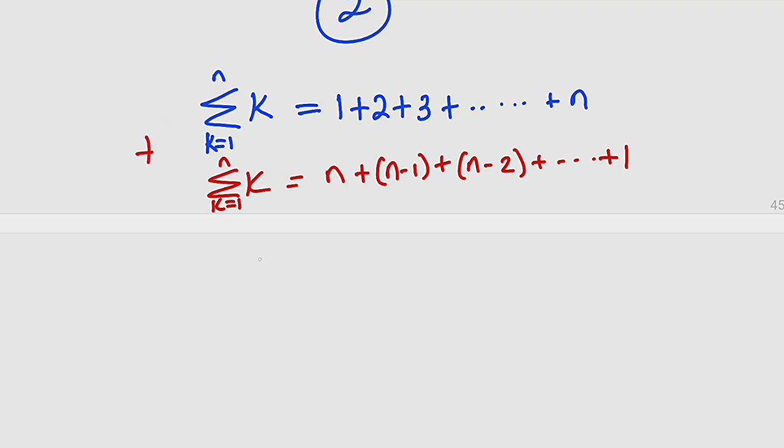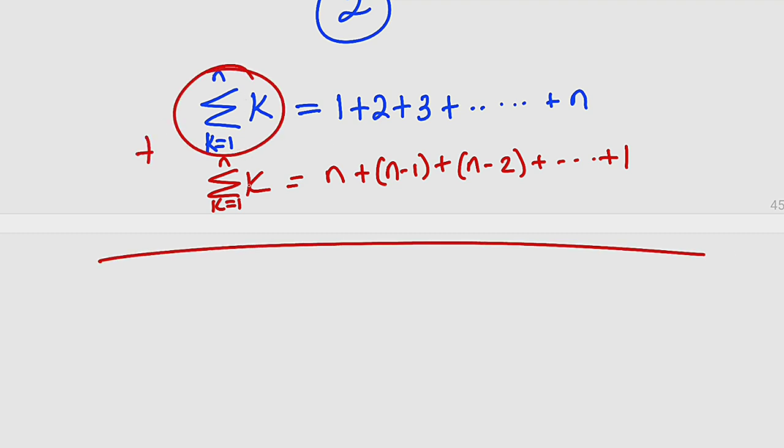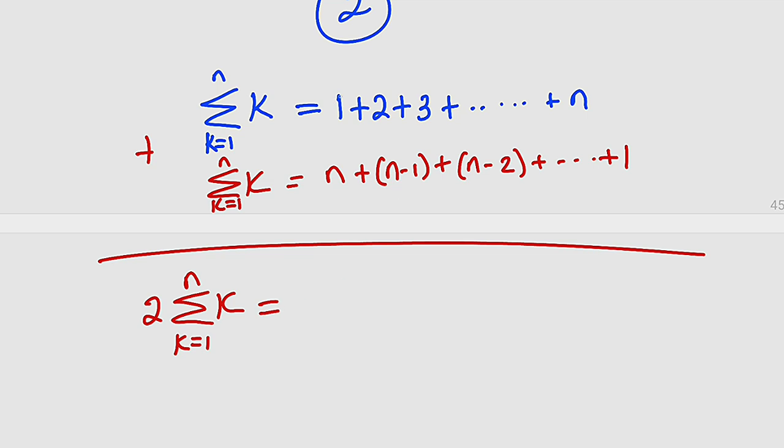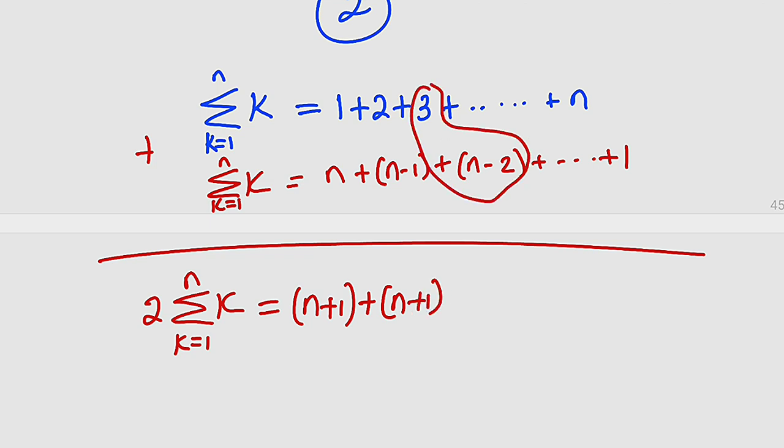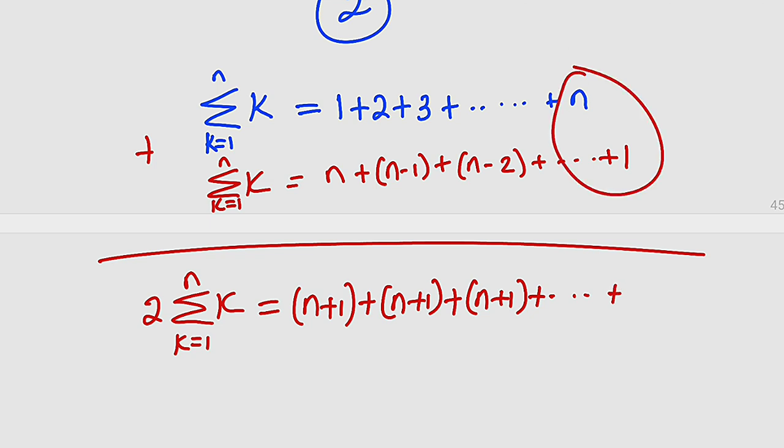So now let us add these two summations together. From left to right, you can see this and this are all the same. So we have two quantities of the summation of k from 1 to n. And this will be equal to, we keep on adding this, n plus 1. If you add this and this, you're still going to get n plus 1, because 2 minus 1 is 1, right? So we have n plus 1. This and this will also give us n plus 1, because 3 minus 2 is 1. We have another n plus 1. You keep on adding after the last term, which is n plus 1 again.